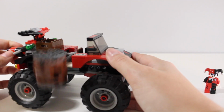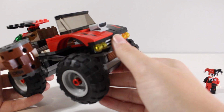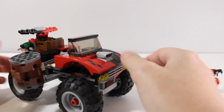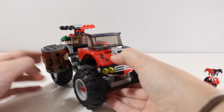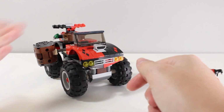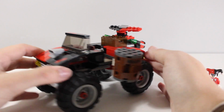You've got a full play feature besides the fact that it's just a vehicle itself, and that in itself is a play feature. Everyone loves playing with cars and vehicles. Like, I remember I used to build my own Lego cars, and I'd stick all my Harry Potter figures in it and then just chuck it down the driveway, full yeet down the driveway. And I was very worried about this set as well.